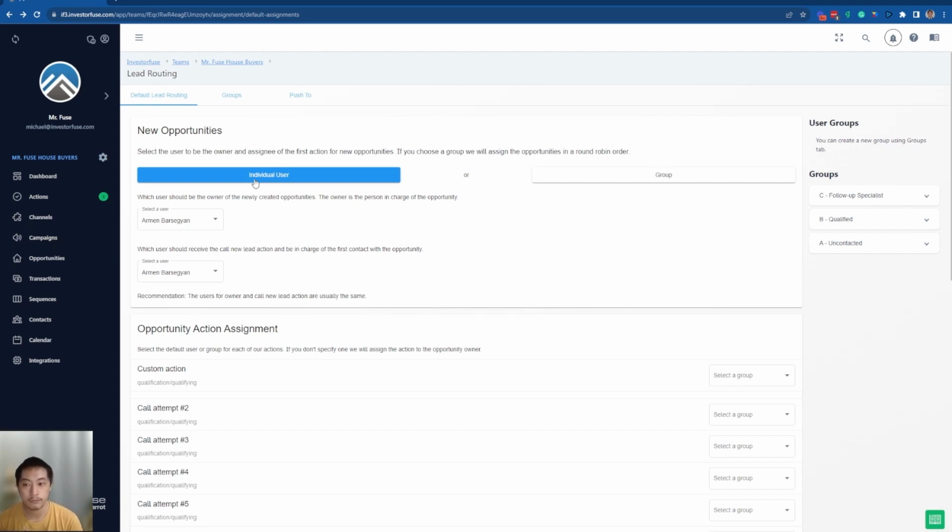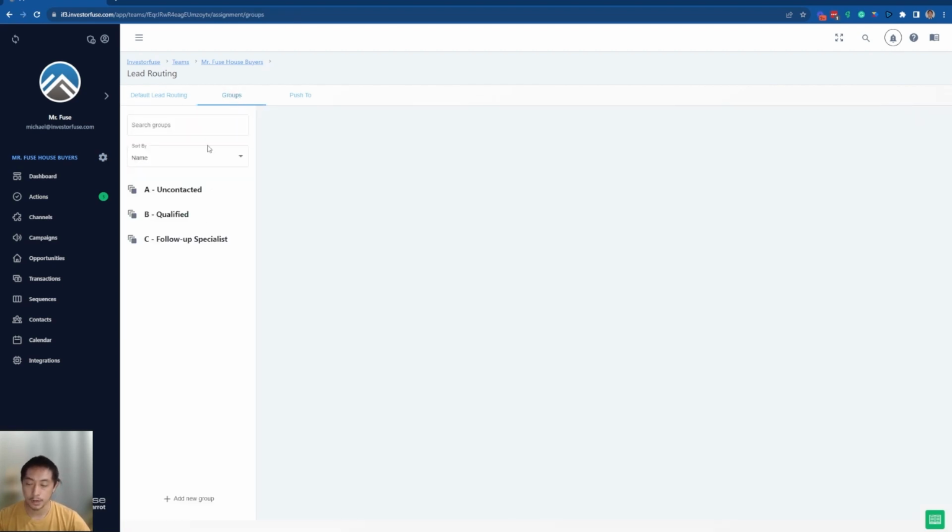Now, if you have two or more lead managers, for example, you can round robin that into a group. Okay, and this part is for the pro and premium plan functionality. So if you go to the groups, you can create your group here.